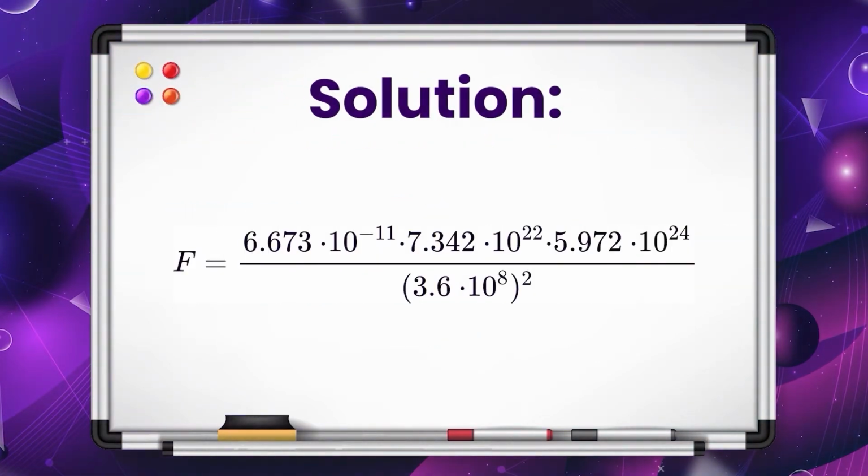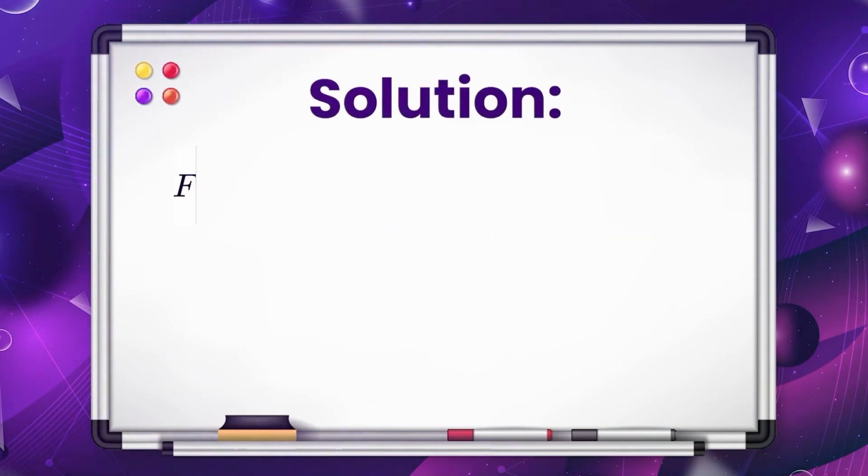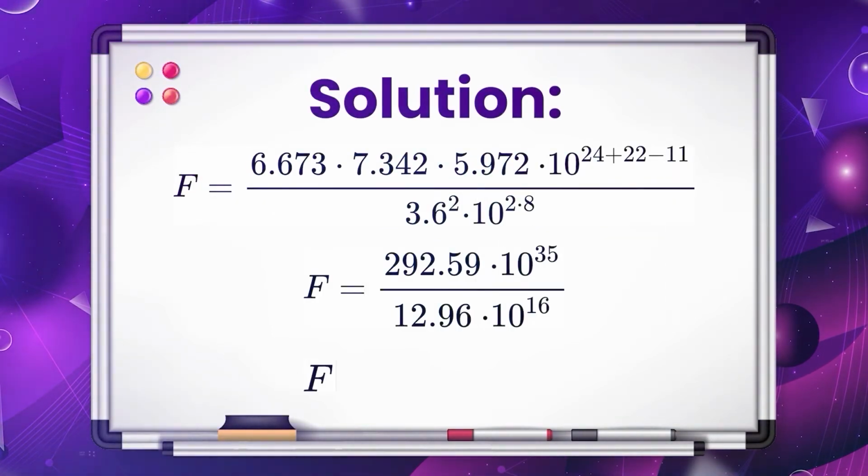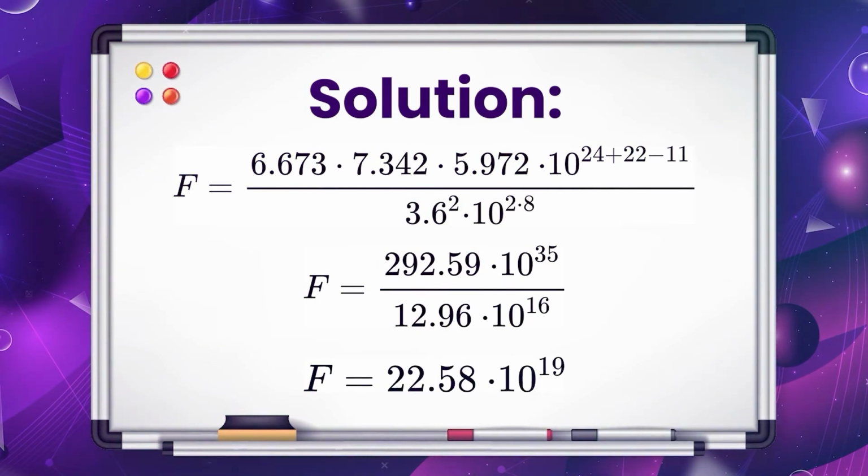Now we put our numbers into the formula and it looks like this. I'll admit, this looks scary, but in just a few steps we are going to simplify it. First, we simplify exponents with our algebra tricks and then we calculate the rest. In 3 fairly simple steps, we get to the answer. Congratulations! Scientific notation simplifies math, or physics in this example.